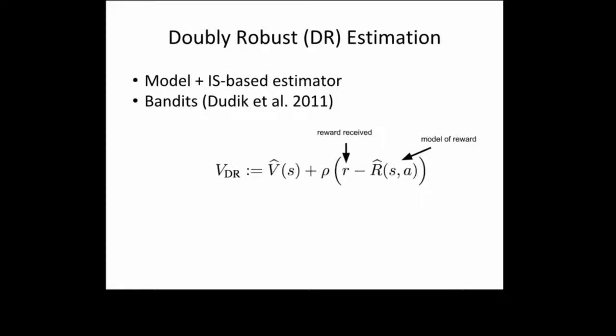And the idea of a doubly robust estimator, and again, this may sound familiar to a lot of you that have been doing some work in policy search, is that we're going to have an estimate. So right now we're in the bandit setting, just to be simple, where we're going to have a model of the reward. So this is our model base, that's the R hat. And then in our actual data, we're going to have rewards that we actually received, and that's the R. And then we have our importance sampling ratio, which allows us to compare the likelihood of us taking that action, in this case in a multi-armed bandit or a contextual bandit, under our desired policy pi 1 compared to the behavior policy pi 0.